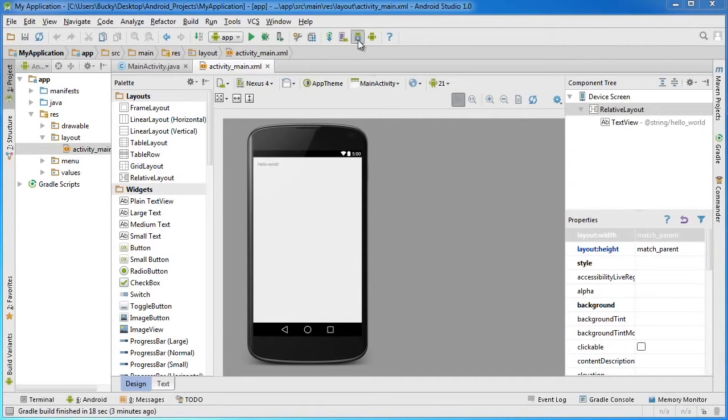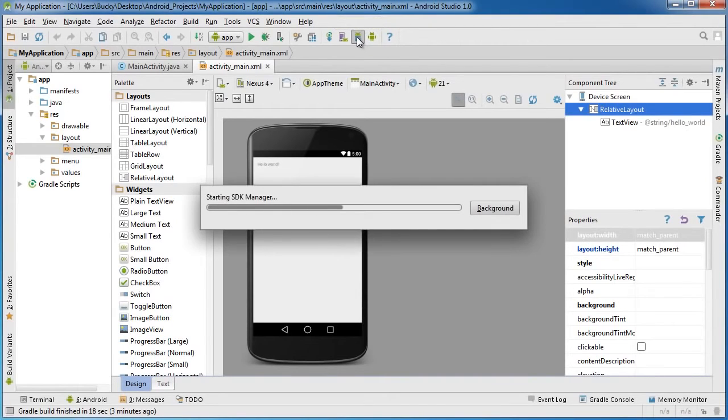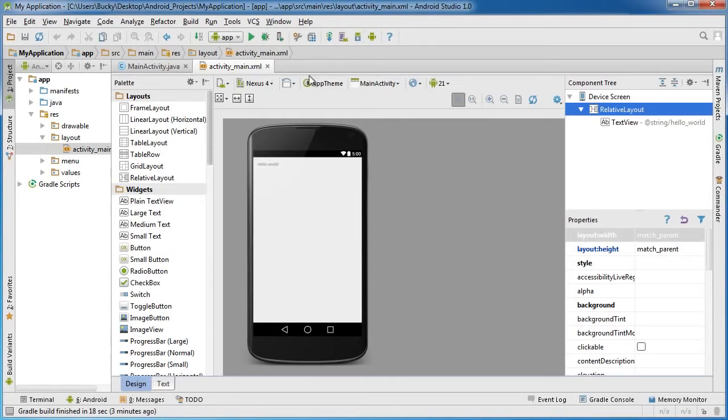you go up to this little thing. It kind of looks like the little, I think his name's Andy the Android. It looks like he's sitting in this bucket with a down arrow, but this is the Android SDK manager. So click that, and again, you don't have to close out of your entire project to open up the SDK manager anymore.